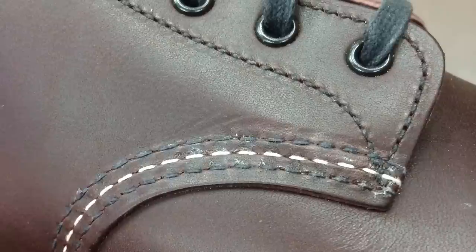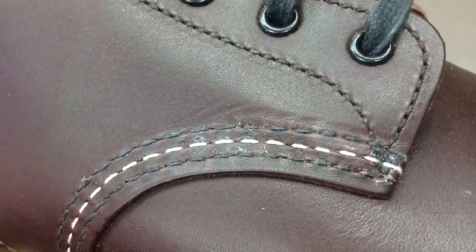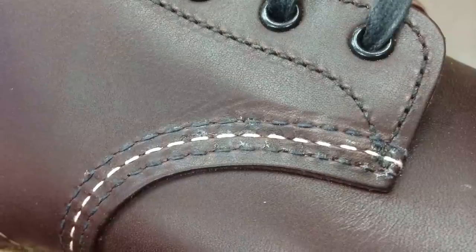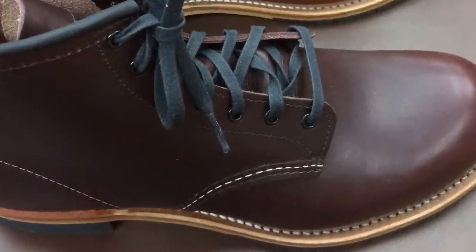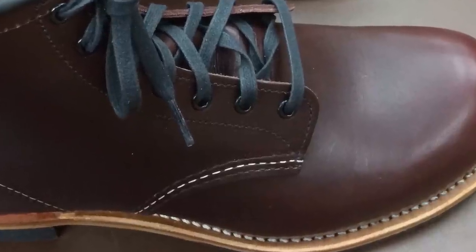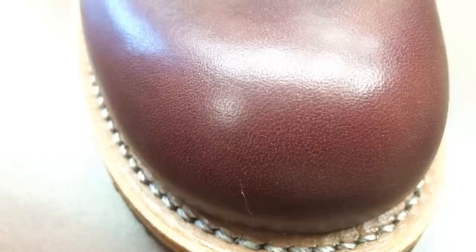Black Cherry, on the other hand, is a more formal leather. It's a dark purplish-red that has a blackish undertone, and I would say it compares much to an Oxbow leather or maybe a Cordovan leather. The leather is very rich and exhibits a lot of depth, but it lacks the nuance of the Cigar Featherstone.